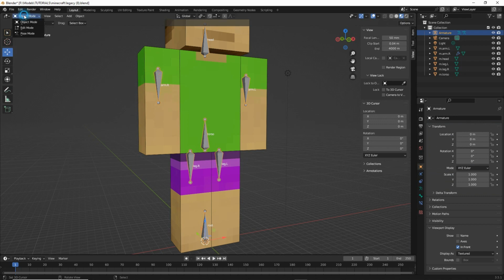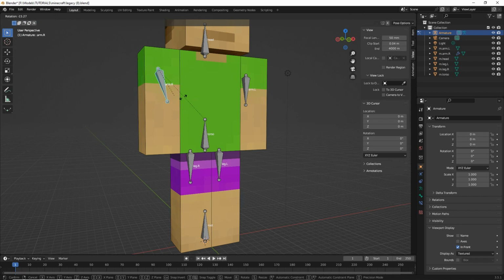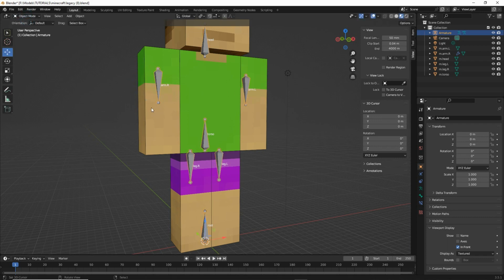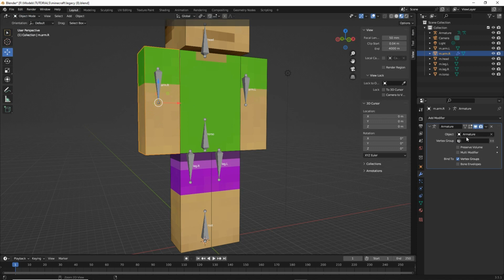If we go back into pose mode, press the R key, we still don't have the mesh moving with the object, but that's step one. We need to assign an armature object to each of the body parts, because this tells Blender that this particular armature is supposed to have influence and control over these objects.